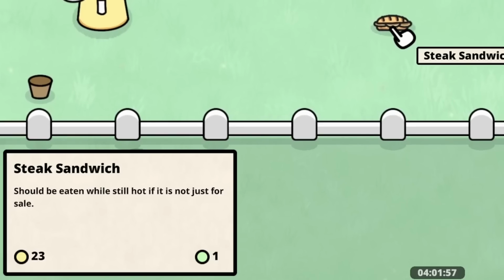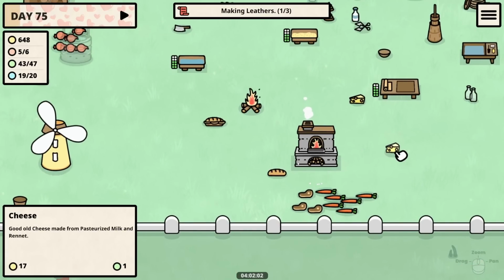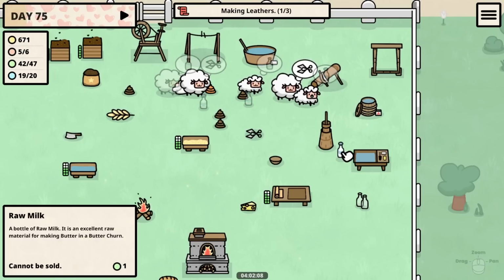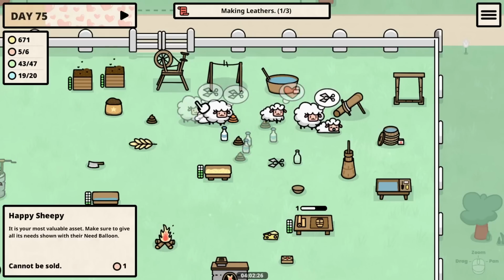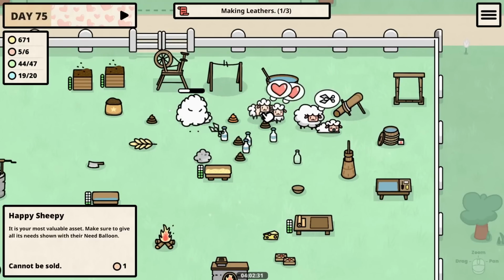Beautiful. Should be eaten while still hot. Can we make it hotter? No, I guess not. Can we throw cheese on there? No, we cannot. Well, it still sells for 23, so that's good. Okay, now to give all these sheepies the bottles that they so desire, including you. I said you. And now it's another day where we can make more sheepies, so we have to make sure to shear you, and now you're ready to.